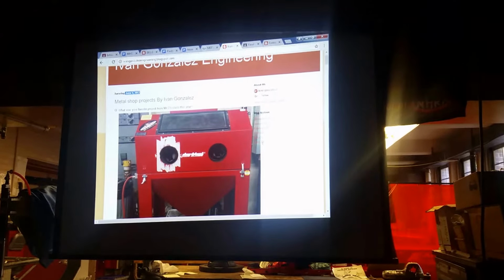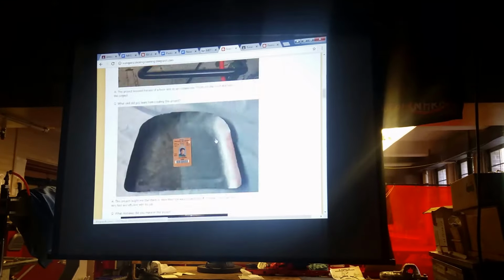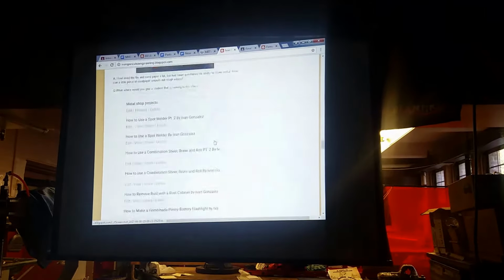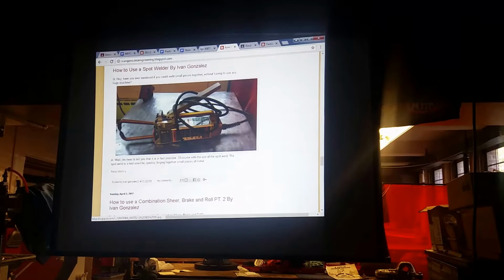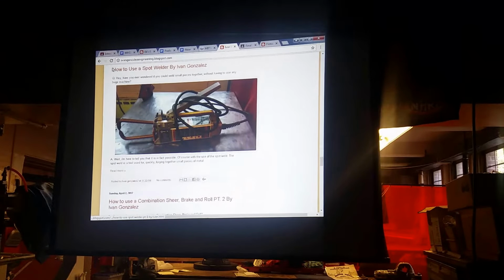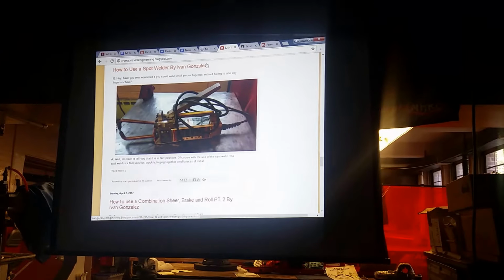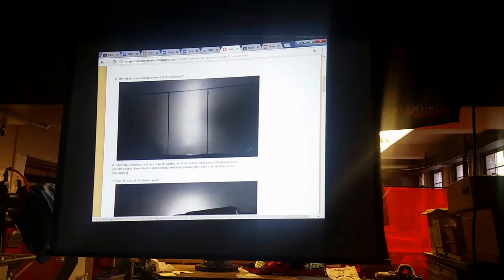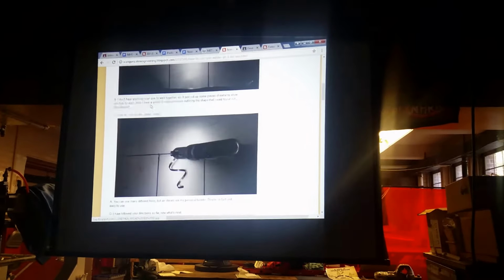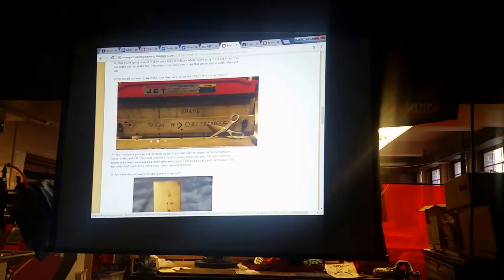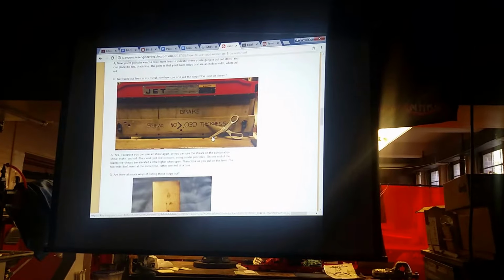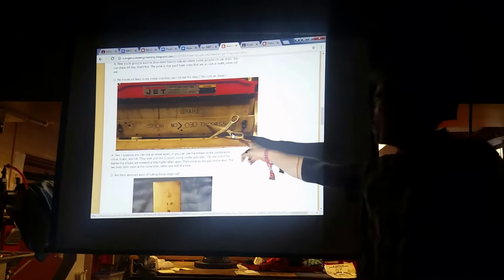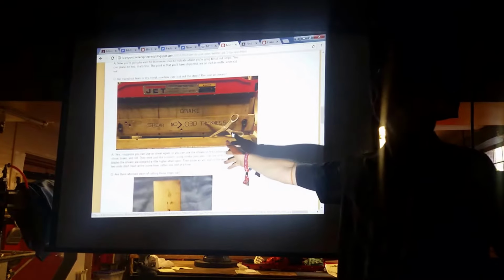That's great. So now, in a quick amount of time, actually, this post was open, but what it's supposed to have is a read more option here. So this is the title of the post: how to use a spot welder. Bam. So in a quick amount of time, you could see how you start. He has descriptions. You cut a piece, and look at this. This is a cutter, but the best way to illustrate that is to put scissors right next to it. So your creativity with your photographs really helps.